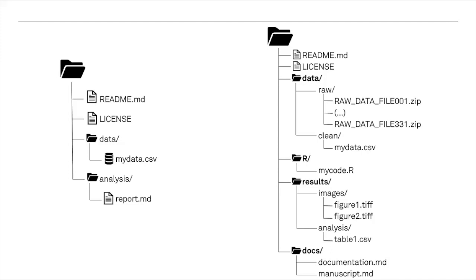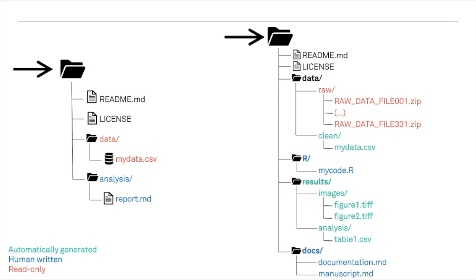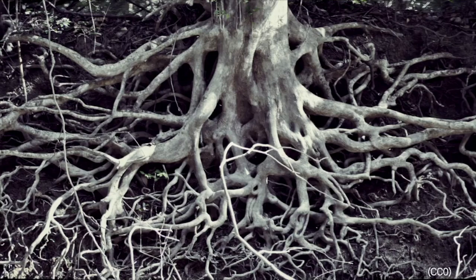Especially when you are working with code or tools that generate content automatically, it is important to separate the content that is generated automatically from the content that you yourself are writing. It's also really important to separate read-only content, like data, from the rest. Raw data should never be meddled with. The base of your folder system, the main folder at the highest level of your project, is called the root. This is an important reference point of your project. It contains the main files that are required to understand the project, as well as the main subfolders.